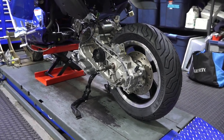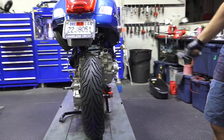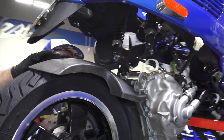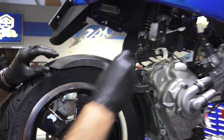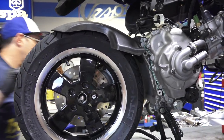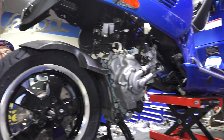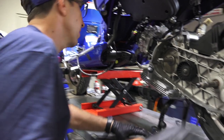All right, so let's raise the lift. I've got the jack stand under the center of the scooter, the front's clamped down, and that's the way I'm able to get the rear end up. Go ahead and drop that into place. It's a single fastener that I'm just going to thread in a little bit, because the bracket for the wheel speed sensor also goes underneath that. I have my engine pivot bolt ready to go. And I'm going to slowly wheel the engine and lower the lift.